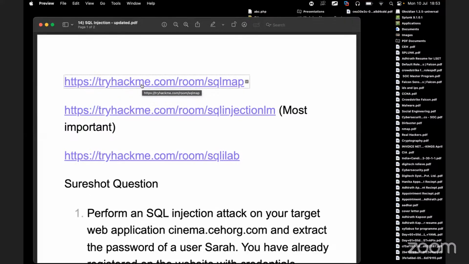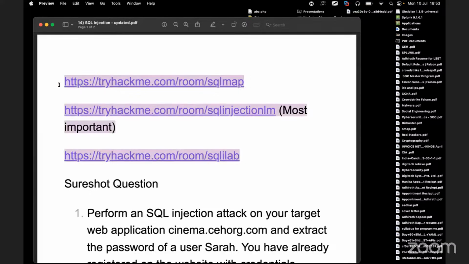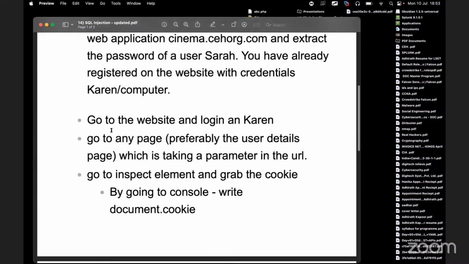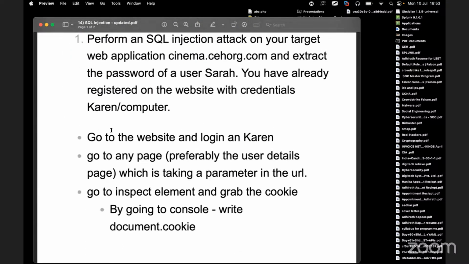So what can you do? Do these 3 labs. Go through these 3 labs and look at the sample questions. Okay, you can open these sample questions. And Shahid, we were having this discussion that we can open any PDFs. We can open any PDFs we want. You can open this PDF.